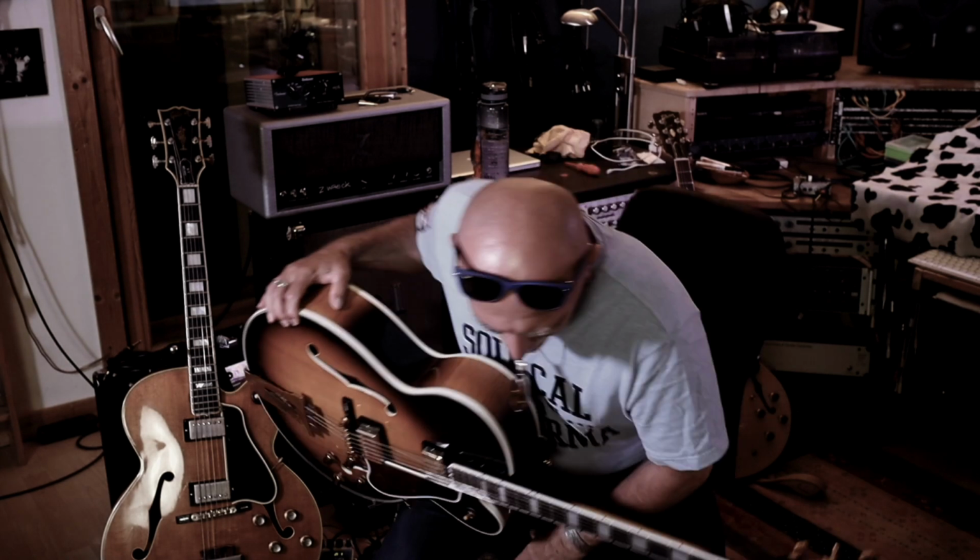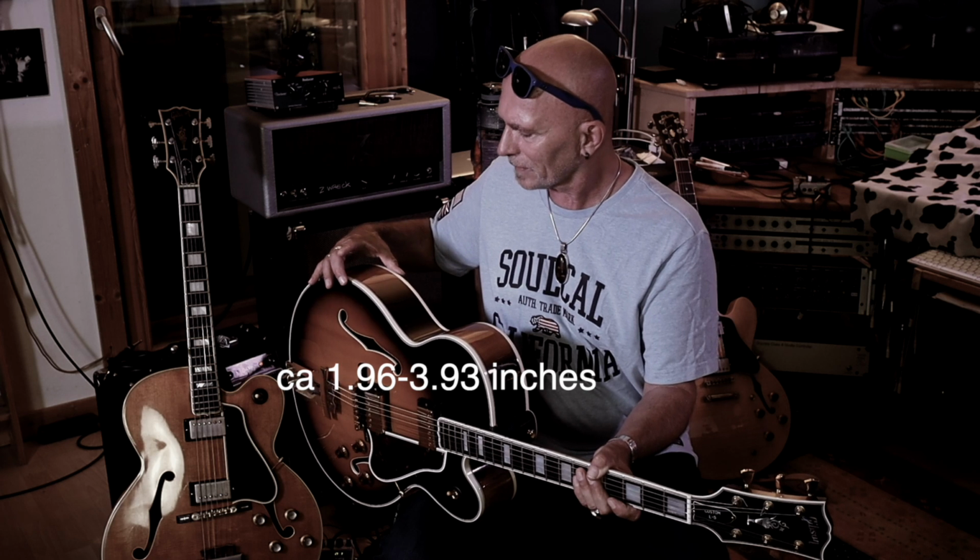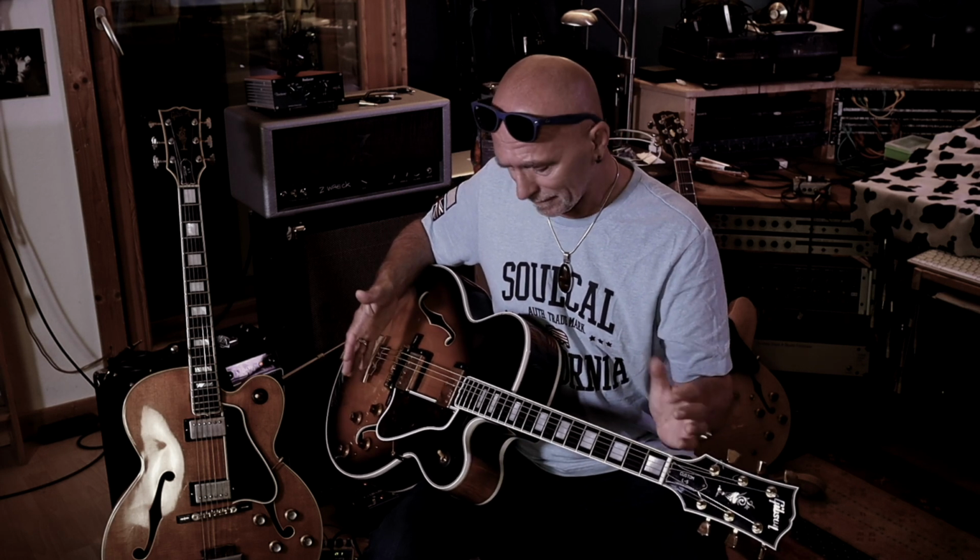But it's like new, and it has a pretty round neck, a little bit thicker than the other one. What's also interesting is that these newer L5s are a little bit broader, maybe a half centimeter. I'll write it down in inches later. The scale length of these guitars is a little bit longer than the typical Gibson guitars. It's 25.5, just like a Fender Strat or Telecaster. That's also a good thing, and an ebony fretboard and stuff.